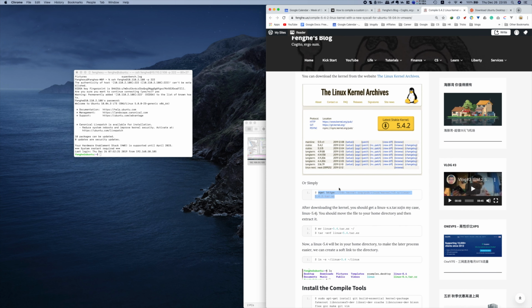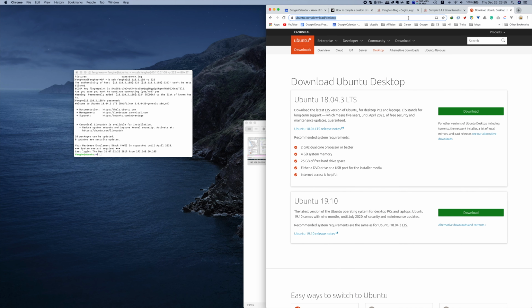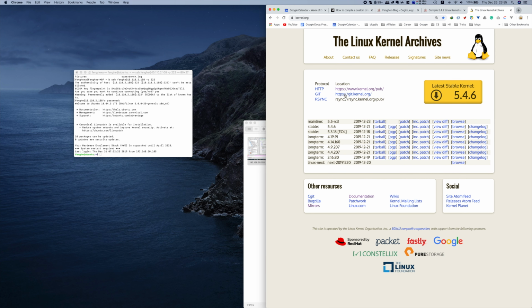I think this is not the latest kernel right now, so let's go to kernel.org. The latest stable kernel is 5.4.6, so I will just use this one. Let's copy the link and then use wget.